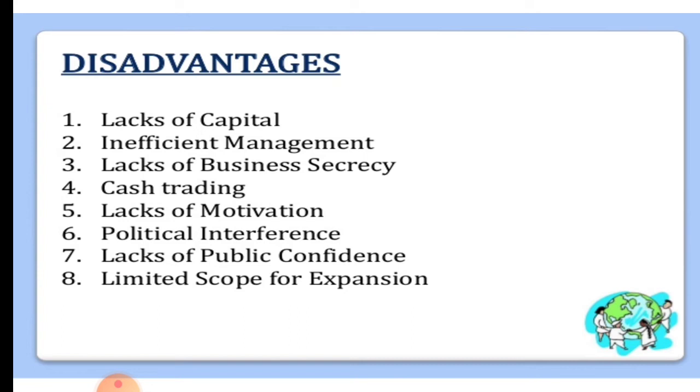Government intervention. On one side, government intervention is very helpful and advantageous. But on the other side, too much government intervention in the cooperative societies, too much regulation, affects the autonomy and the flexibility of the organization. Adhering to various regulations takes up much of management's time and effort.